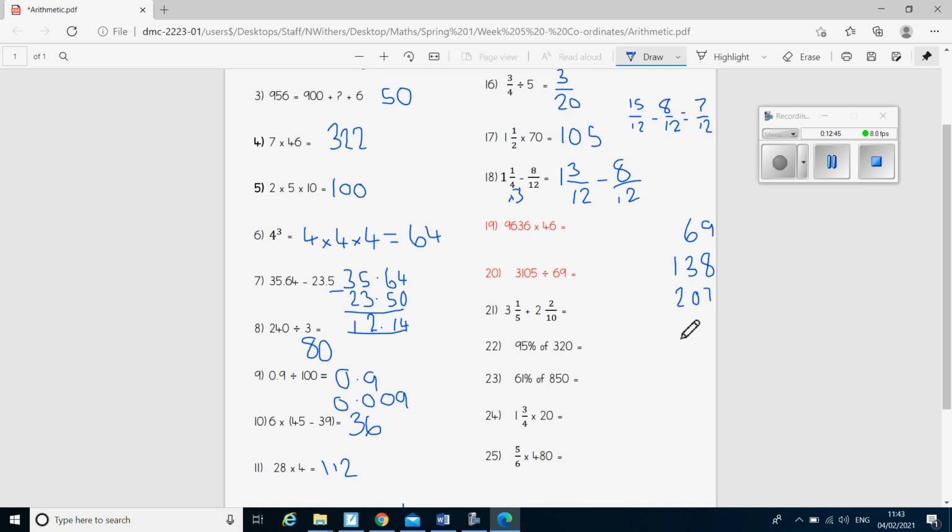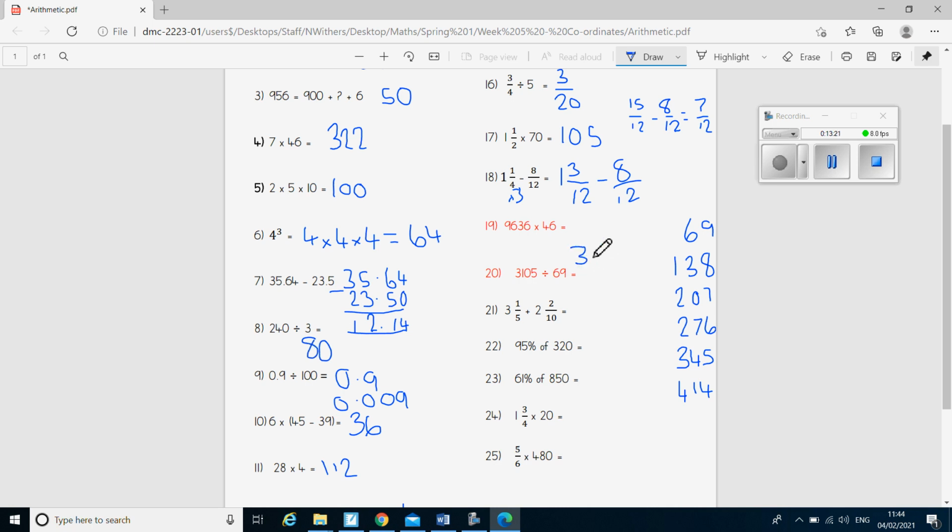Next, I want 280, take away 4. So that means that my multiple must be 276. Next, I want 350, take away 5. So my next multiple must be 345. And I'll do one more. My next multiple, I want 420, take away 6. So really, I want 414. Of course I do. Okay, now I've done that, I should be able to have a go at solving the question.